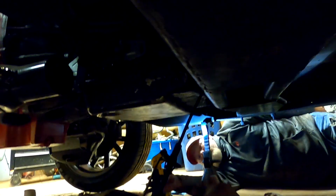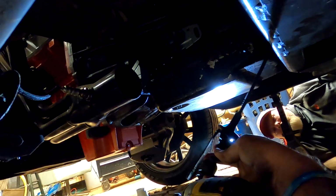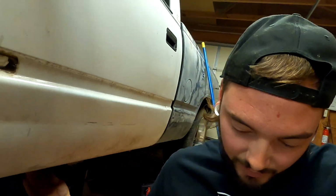And then remember how I said I had to adjust my shift linkage? Well, I didn't have the bracket bolted in up here on the pan, so that's probably what that was. It wasn't holding the shift linkage in place. So I gotta run those 2 bolts in.